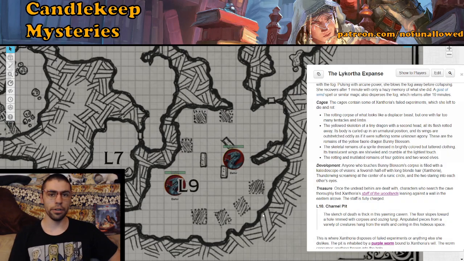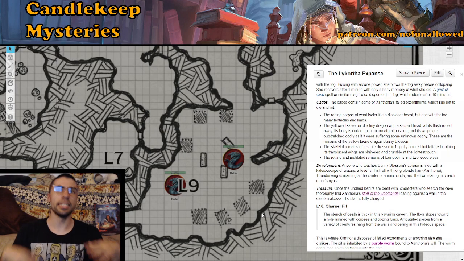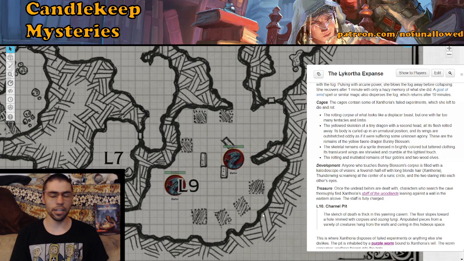After dealing with the Behirs, your players can eventually start looking around this place, and they'll see some cages. These cages are filled with the poor victims of Xanthoria, one of which is Bunny Blossom, which, upon seeing this, is going to cause Thunderwing to cry. And it's going to be pretty sad. And another set of visions all throughout, showing off the poor, terrible state of what's going on here.